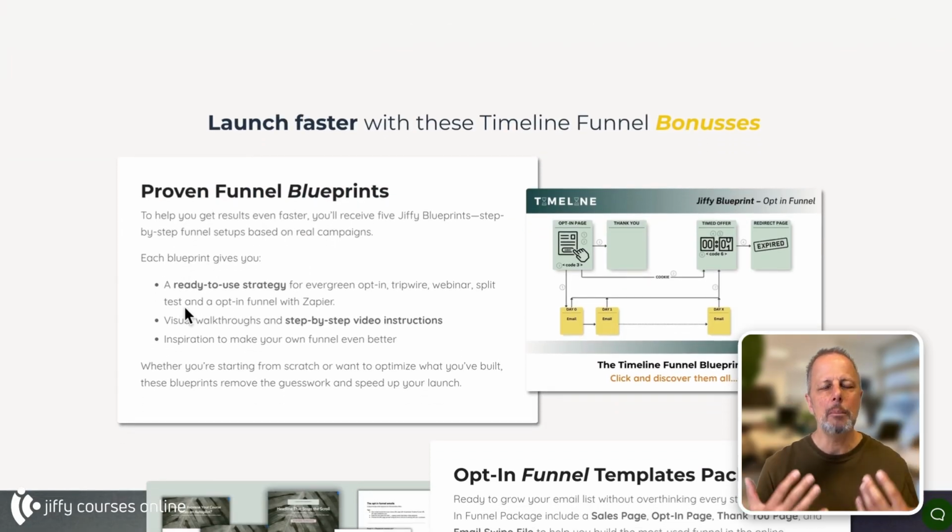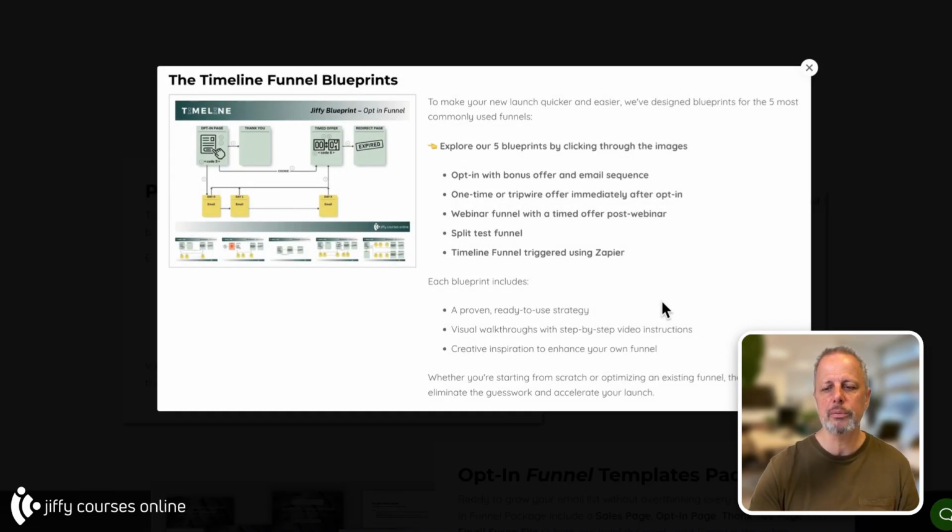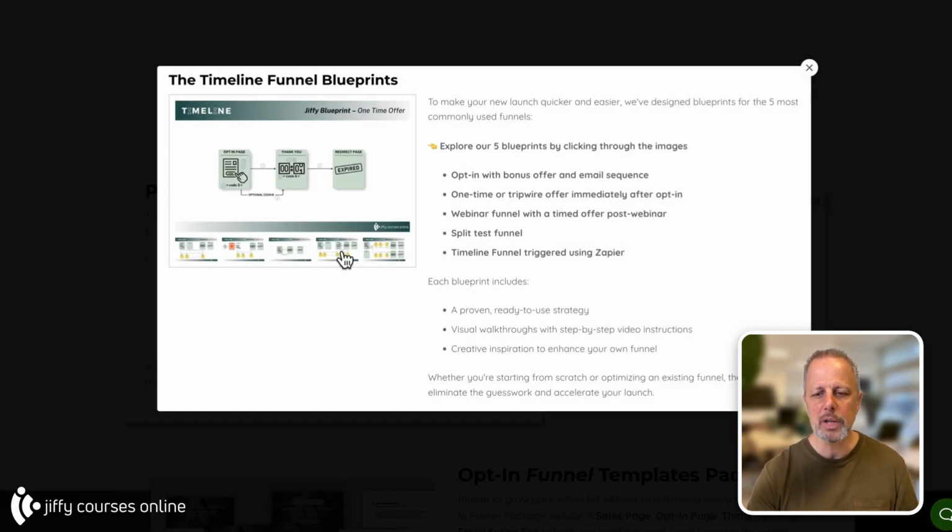This is giving them 5 proven funnel blueprints. So here we have the blueprints, and we started by adding all the blueprints and giving all that information. That was so much, it was taking up a huge section. Now we have just this image. Click the image to discover them all. They can find all the blueprints here and just click through them.